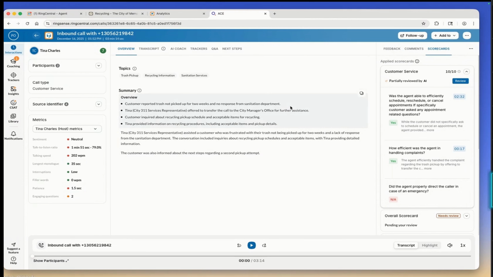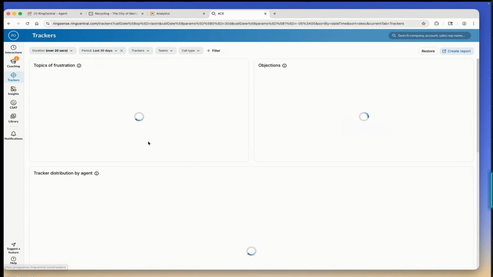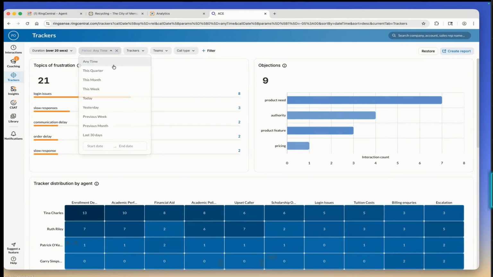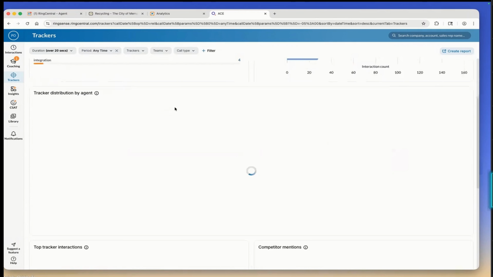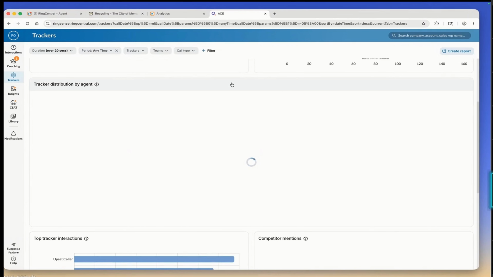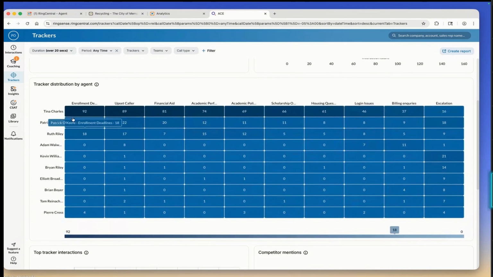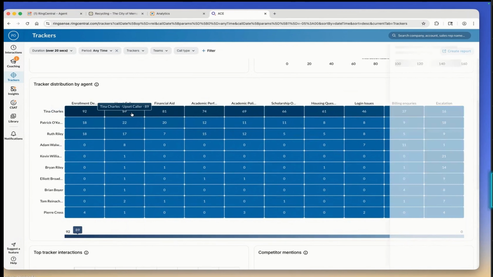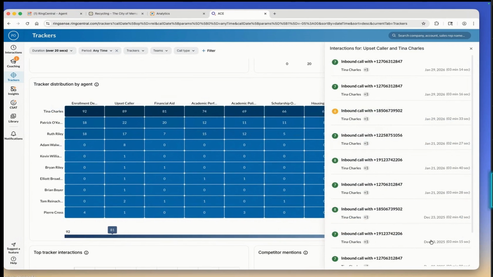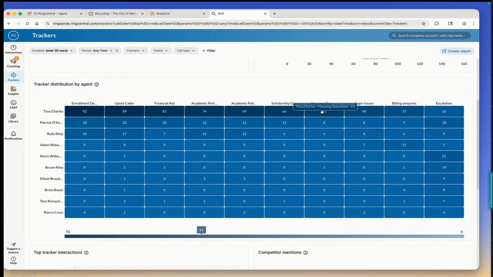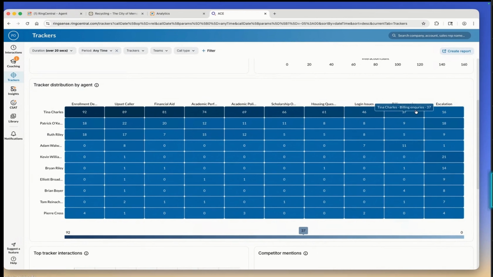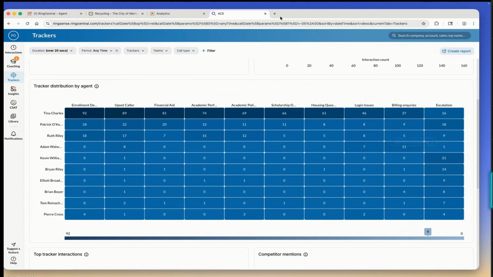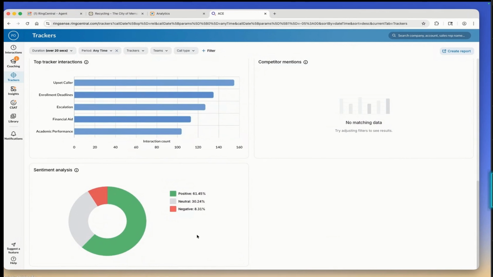So the tool really gives management the ability to look, we'll go here to all time, at a high level, at what these breakdowns by trackers are. So you can see, here's Tina, 89 of the calls that are upset have come to her. I want to just look at those. I want to look at any call where the caller has been upset that she handled, or anytime certain things have come up, like housing or escalation or supervisor request. So this tracker mapping allows you to really look at full sentiment analysis and these moments that come up in these interactions.